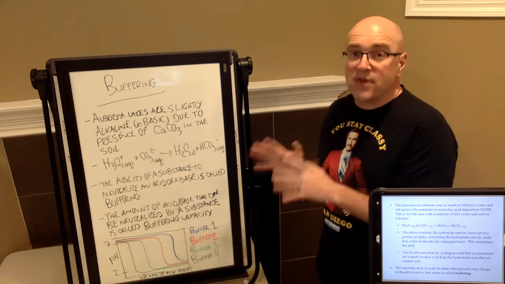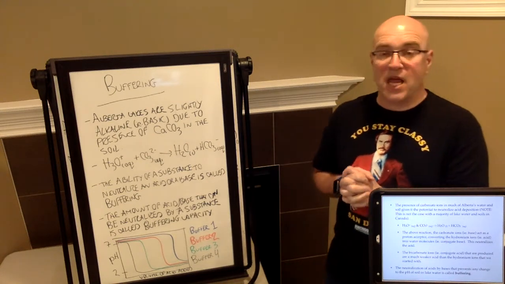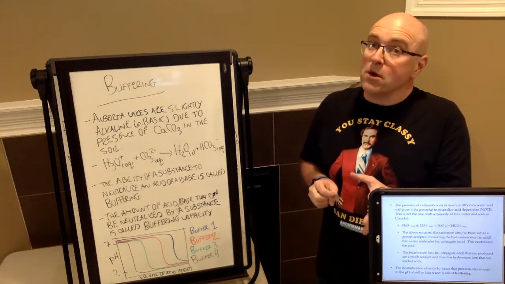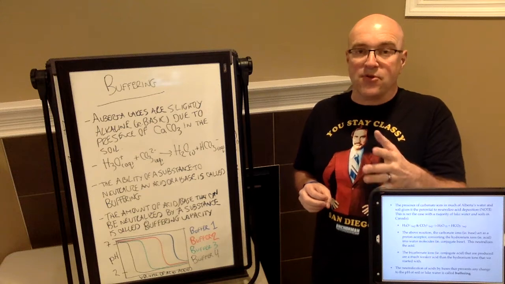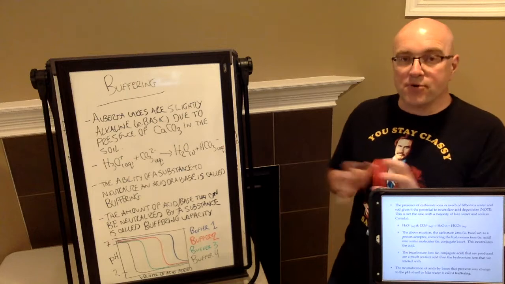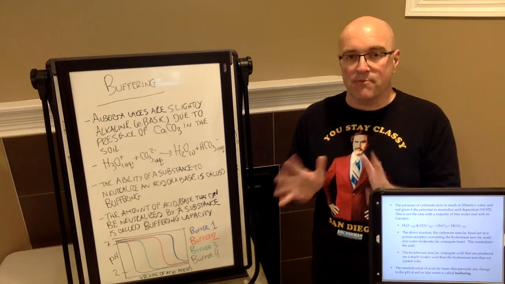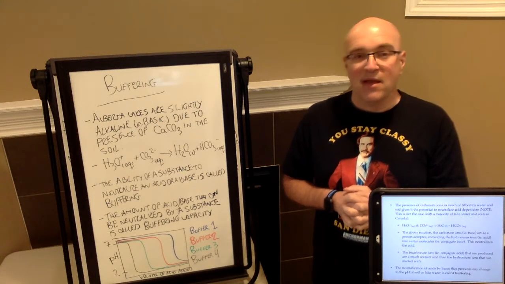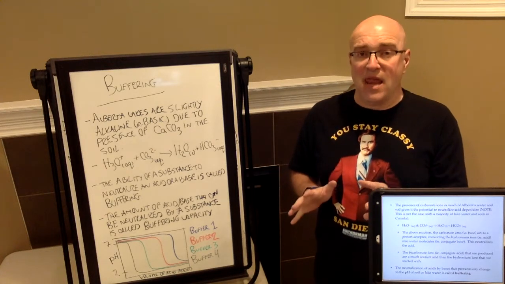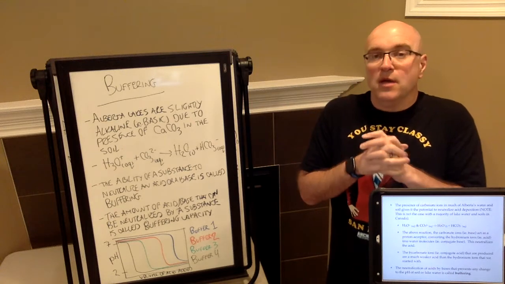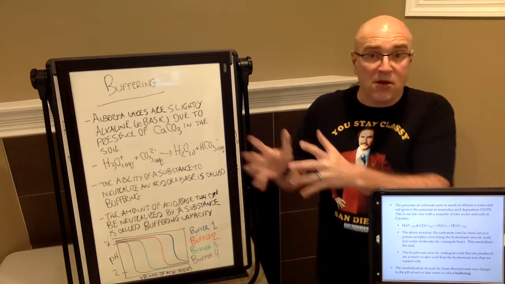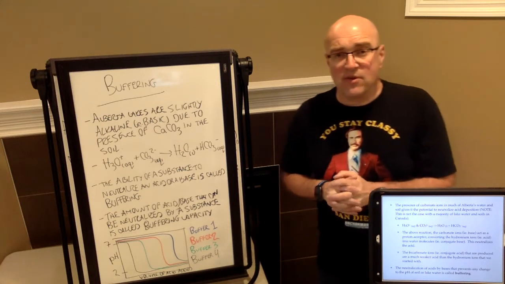Now, the process by which a substance can neutralize an acid in this case, or you can also talk about how a substance can neutralize a base, because it does work on both ends of the pH scale, that process is called buffering. Anytime you hear the word buffering, it refers to a substance that's able to neutralize an acid and nullify the effects of an acid if it comes into, in this case, an ecosystem or any kind of system where acids are being added.